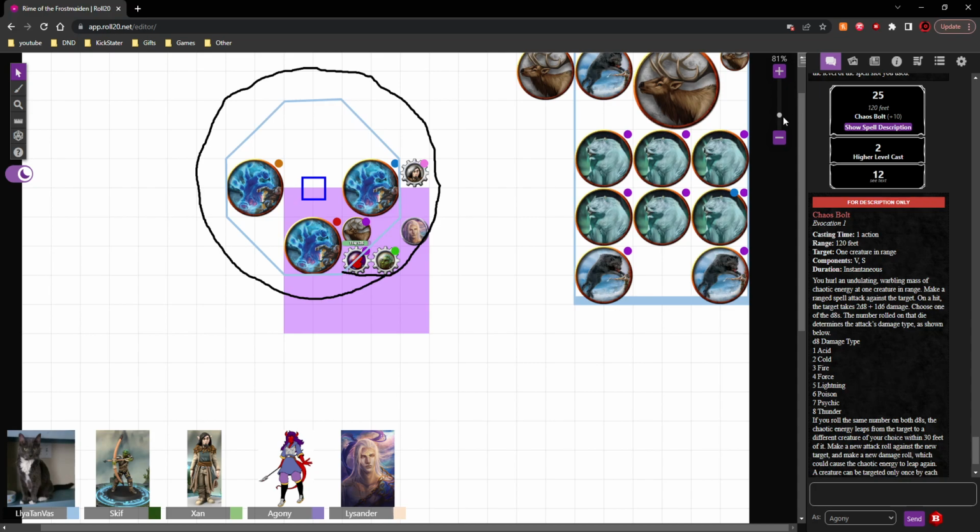Your draconic ancestry. Here we go. I can add my charisma modifier to the damage, so I could do 19 damage instead of 14. Yeah, because you're doing cold damage, which is part of your ancestry. So if I spend one sorcery point, I can make it 19 damage. There we go. Do you want to do that? Yes. 19 it is.